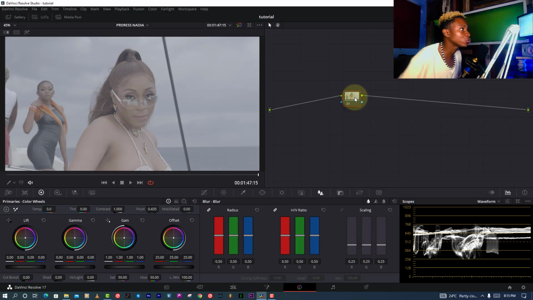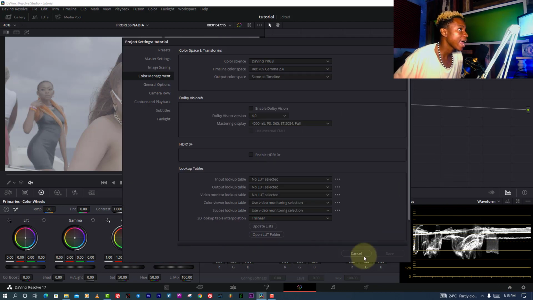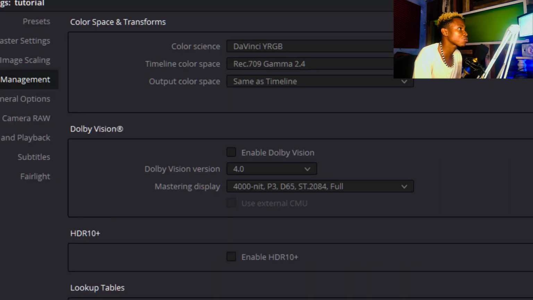Okay, now we are in DaVinci Resolve, and without doing anything further, what I'm about to do is go straight to my settings, right here, and come to color management. As you can see, there's color science, timeline color space, and output color space, the way it is.